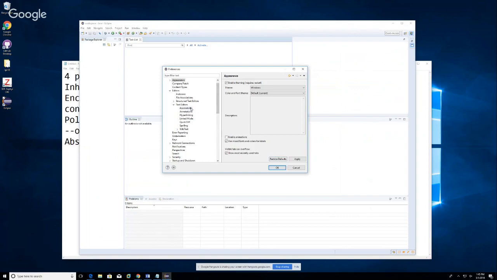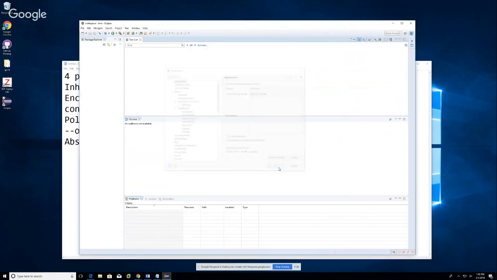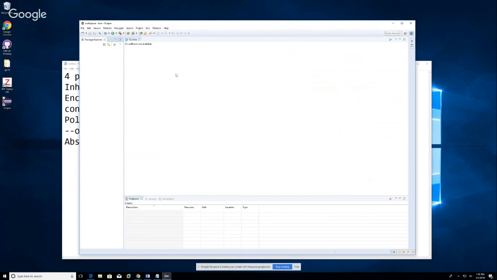Oh well. Let's structure text editors, task tags. Enable animations, show color and theme, and font theme. That just gives me palettes. All right, I'm not going to look forever, but I also need to close this. I don't want outline either.